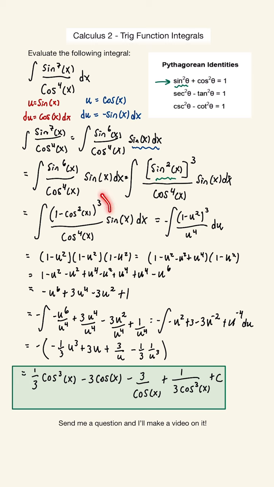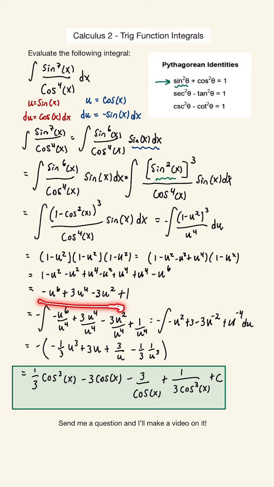Now we have our fraction in terms of cosine, or in terms of u, and we have the part outside of our fraction in terms of du. We can do our u substitution by replacing u and du. The one thing we need to make sure we don't forget is this negative sign outside of our integral, and that was due to the u substitution that we performed for our du term. The next step is to expand this numerator out. That's just algebra, but we won't look at that. We'll just look at the simplified version.